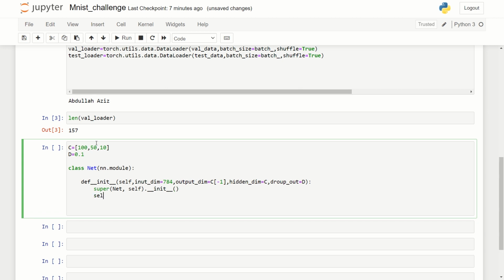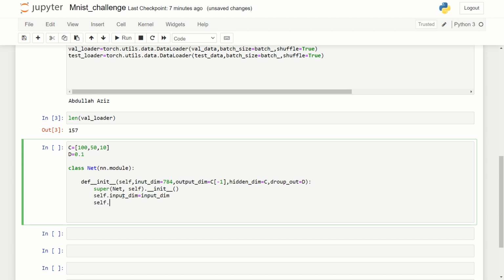Alright, so we do self dot input dimensions equals input dim. So we are just setting all the variables.